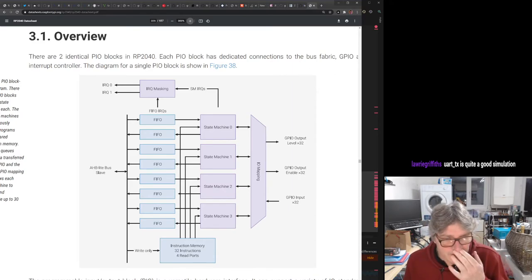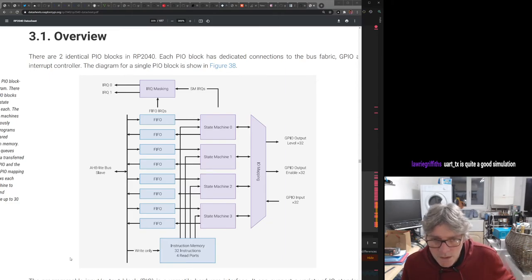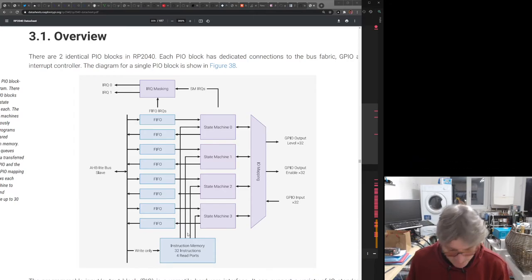What command do I need to run? Remind me. So is it make sim or something? Hold on, I should look at the website, shouldn't I? What does it say? cd fpgio. I need to change into the sim directory, right? Let's do that. make sim TB=tb_uart_tx. Cribbing it from your README.